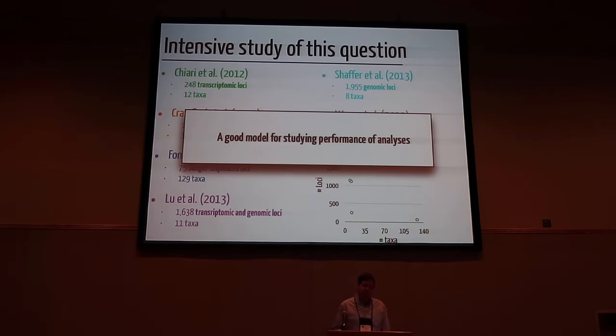Okay, so the first thing we did, just the most basic thing you can do with this sort of data, is say, okay, let's take the biggest data set in terms of number of genes, and then maybe the biggest data set in terms of number of taxa, and analyze it gene by gene. Do a nice analysis of those gene trees and ask, do we see concordance? If this expectation that we had going into phylogenomics holds, we might expect that most of those gene trees should agree with one another, and maybe there will be some variance around a most common gene tree that's owing to low power or minor issues here.